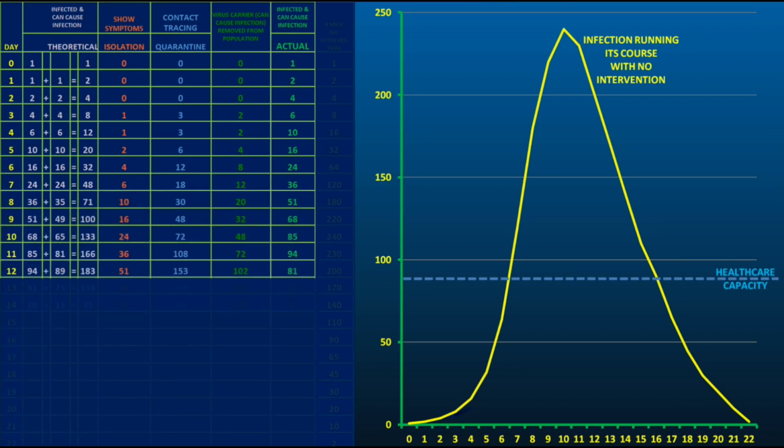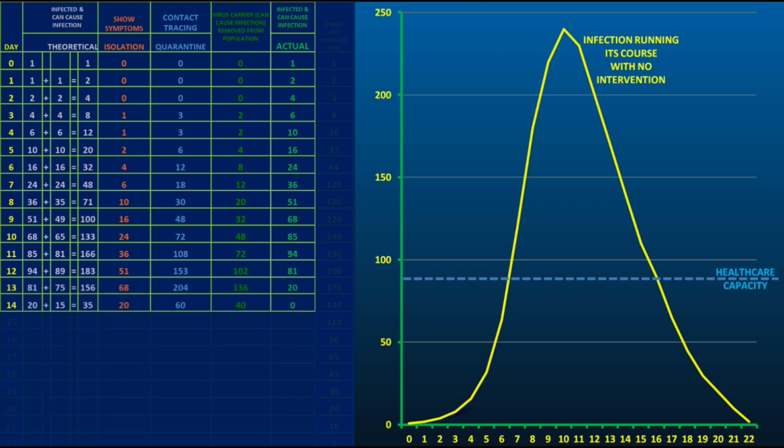Days 9 through 12 are modeled after day 8, as the number of remaining mice is smaller and smaller due to aggressive quarantine practice. This many mice are infected, but this many show symptoms and therefore are isolated. This many are quarantined, with some of those in quarantine also proved to be infected. And thus, after isolation and quarantine, the actual number of infected mice that can still move about in the population each day and continue to spread the infection is in this column.